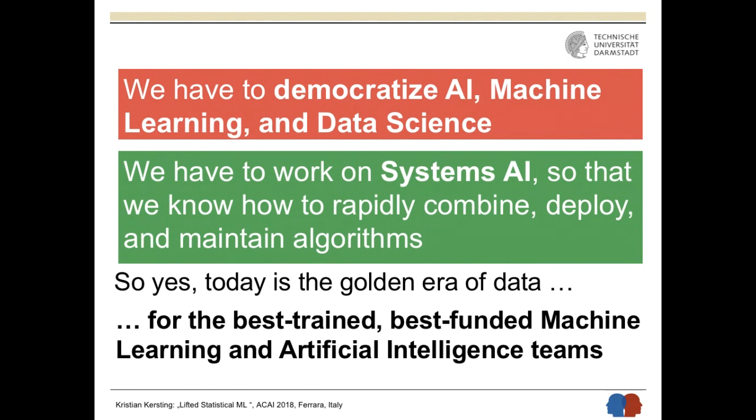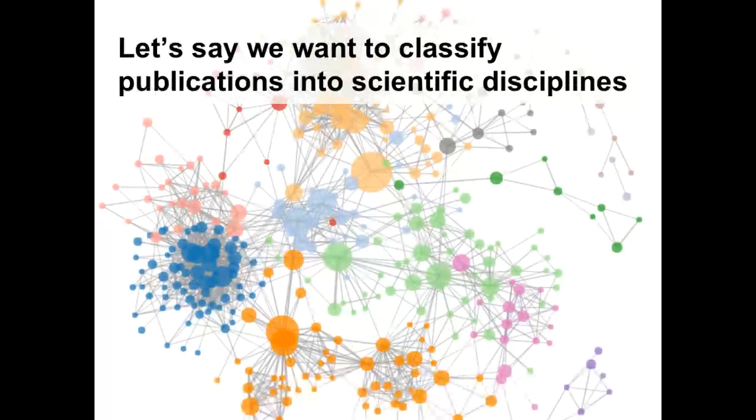So this is why so many people are excited about relational learning. Let me illustrate that a little bit further, and we will come back to this example later on, and you will see different ingredients to solve this example more efficiently. So very simple, let's say we want to classify papers into categories.